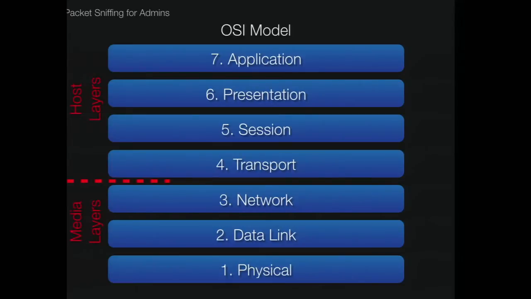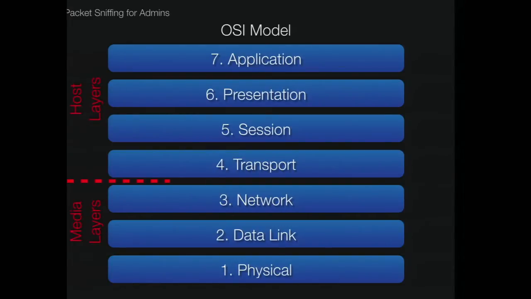The layers at the bottom are related to the media. It's something mandatory to transport the information from a point to another. The upper layers are more related to host. They are not mandatory for the network, it can be used by the network, but it's not mandatory. It's used by the host to put the information inside.